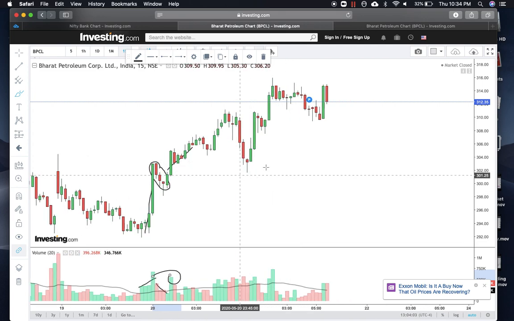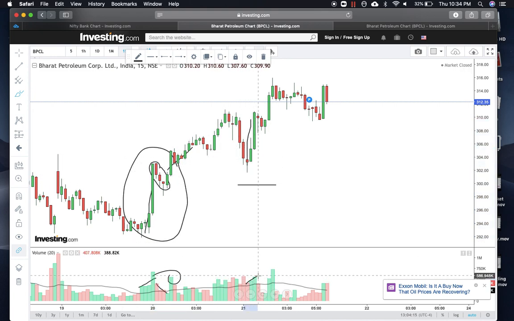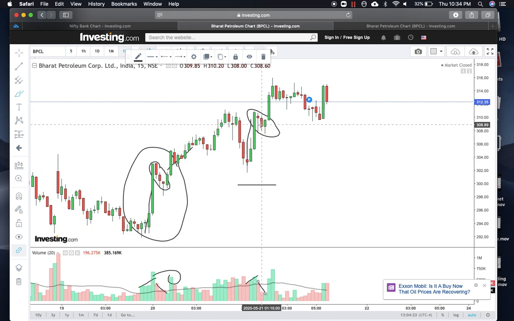Another example would be this one, which is actually a flag pattern. If you know how to trade that, you could have made a good amount of money here. Another example would be over here. When the prices were increasing, it was followed by an increase in volume. But when the prices started to consolidate or fall, it was followed by low volume, meaning the selling pressure is not going to sustain. So you should not go in this direction and stay invested in this trend.